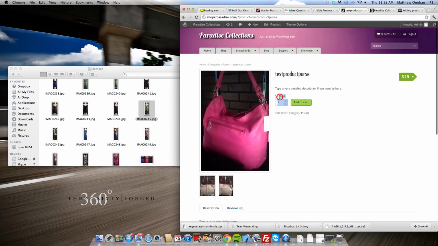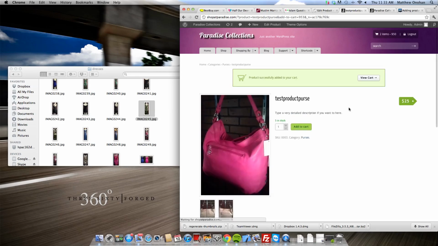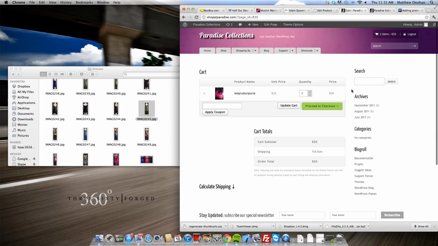What that did is said, you know, you have 5 in stock, so people can go and order up to 5. The max they can order is 5. It doesn't even allow you to go to 6 because you don't have back order turned on. Okay, so that's as simple as that. And then you could just add it. Product successfully added to your cart. View cart. Okay, and they updated this system, and I updated it for you once they sent the notification out.